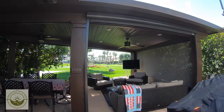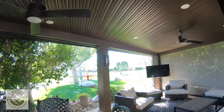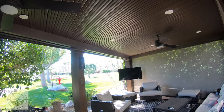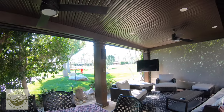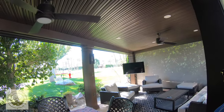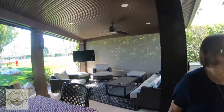It's deep, too. It's very spacious in the back. And I remember it being really nice and cool in there. It was a hot day again, and because of all the shade that we had from the trees and the screens. And it's got that double view onto the golf course again, which I really like. Yeah, me too. That's nice.